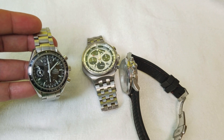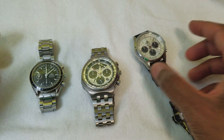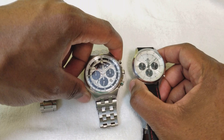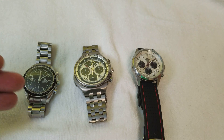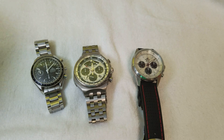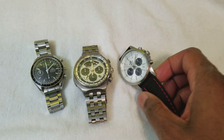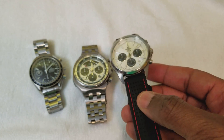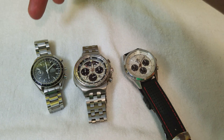And that's the difference between a regular quartz chronograph, a mechanically actuated mecha quartz watch, and a fully automatic watch with a chronograph complication. Those are the three main differences, and I needed all three watches to show you what a mecha quartz really is. You can get a fully automatic watch starting around $1,500–$2,000, these mecha quartz run about $300–$500 based on Instagram and Facebook ads, or you can get a basic quartz chronograph for as cheap as $30. Now you can see what the differences are and what you're paying for. That's it — mecha quartz versus automatic versus quartz.